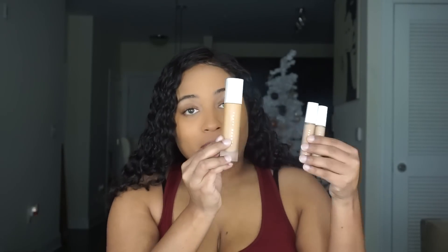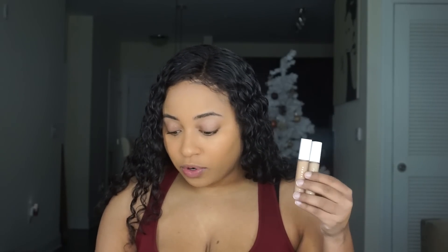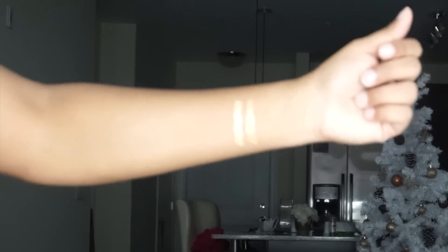As you can see, it matches the foundation — this is the foundation right here. The concealer has the same packaging as the foundation: the nice little frosted glass with the white top. It looks like a mini foundation, but it's a concealer. This is the Instant Photo Soft Coverage for All, Long Wear, Light as Air, Crease Proof formula. 330 is of course a bit warmer, and 310 looks like it has a yellowish kind of undertone. I'm going to go in with 330 first and then go over it with 310 to brighten it up if needed. I do like the application tip — it's very flat, which helps with getting up in the eye area, especially between the nose and the eye.